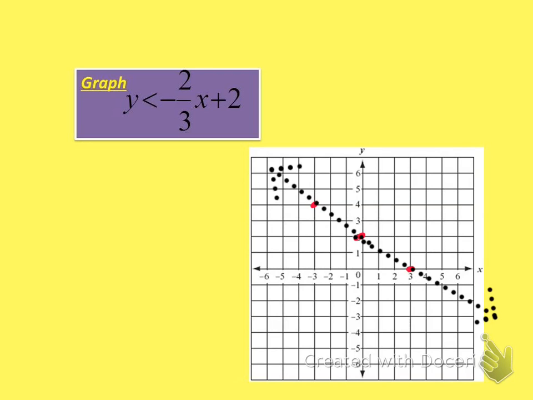You can do it one of two ways. I have my little app where I can make a nice dashed line. Some people make it solid, then erase it. Some people can just do it dashed real nice down their straight edge. Whichever one you do is fine. Just make sure you erase it before you go shading. Any questions on the graphing of the line itself?